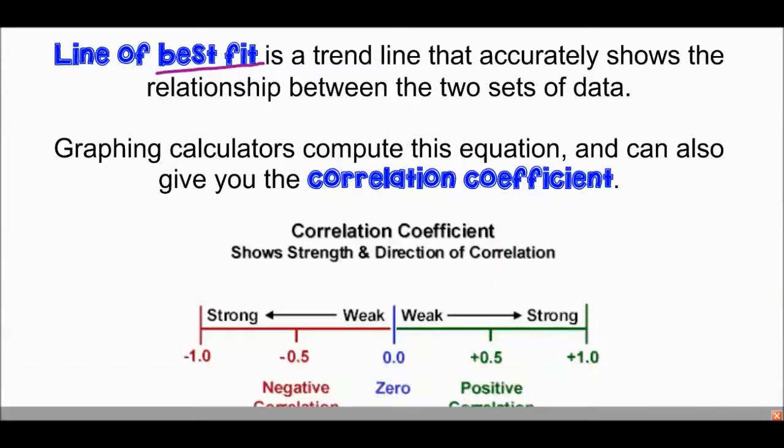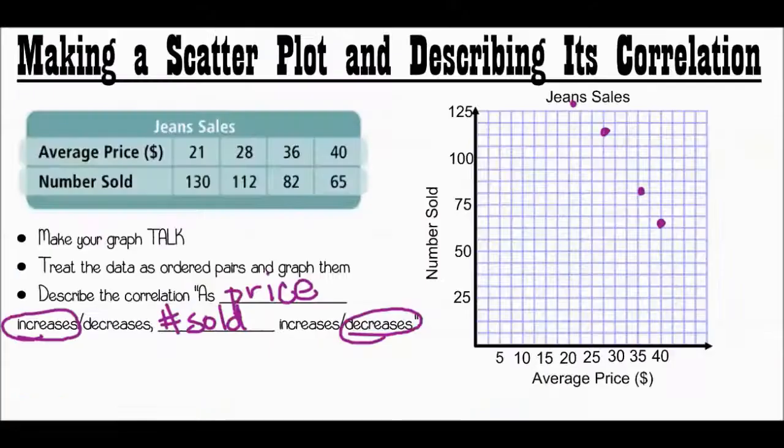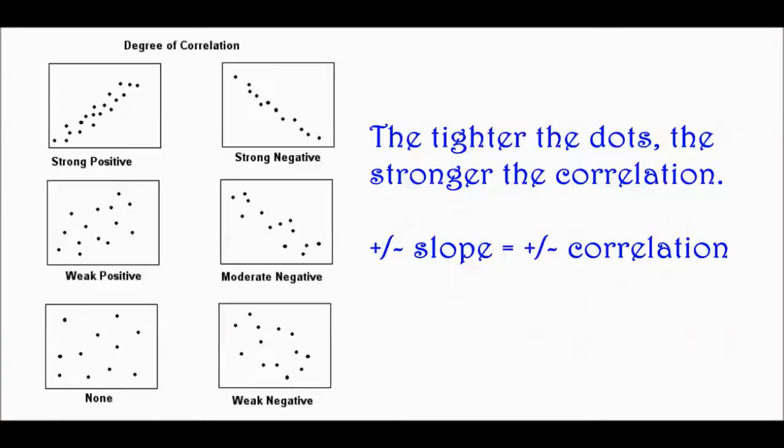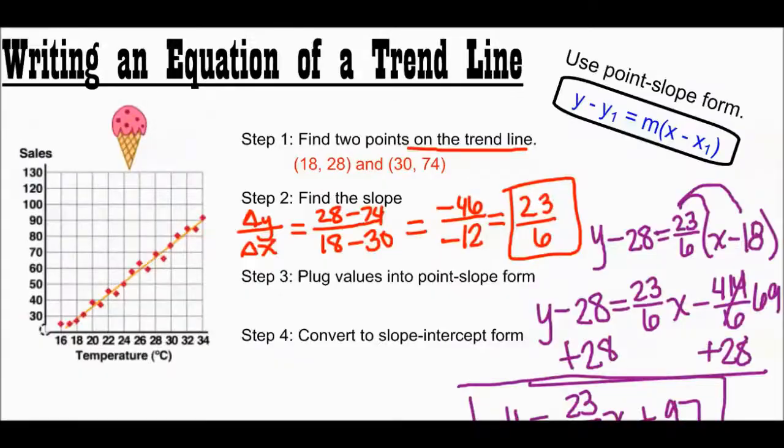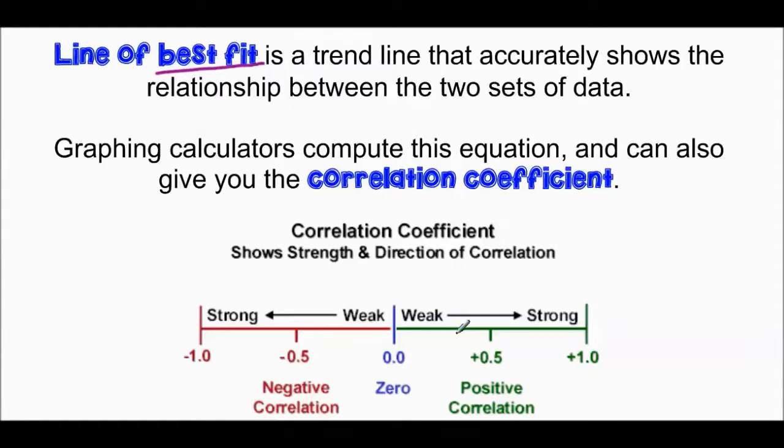Now here's what you need to know about the correlation coefficient. It shows the strength and the direction of the correlation. So remember when we had the strong positives, the weak negatives, and we had strong. You've got moderates too, and we were just kind of roundabout, strong, moderate, negative. When you have a correlation coefficient, that tells you exactly how strong or how weak that correlation is. And that's anywhere from a -1 to a +1. -1 is a definite, extremely strong, or a +1. And then 0.5 is kind of in the middle, and then you have a very weak one, the closer it is to 0.